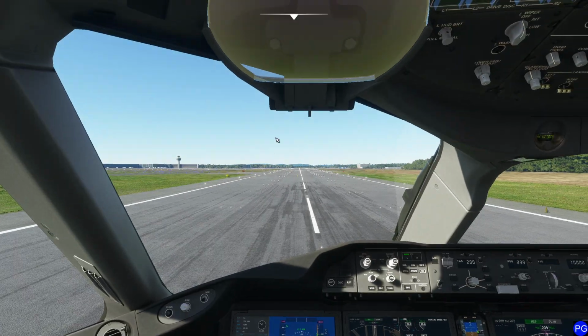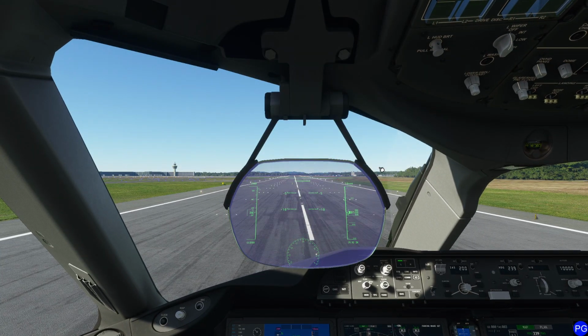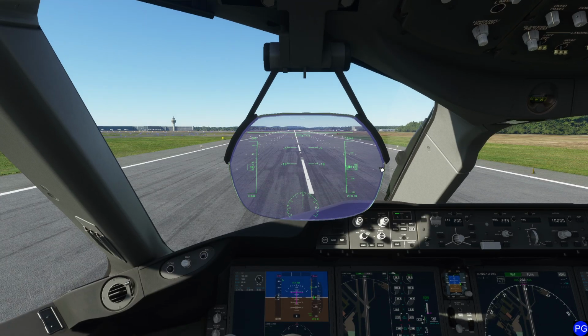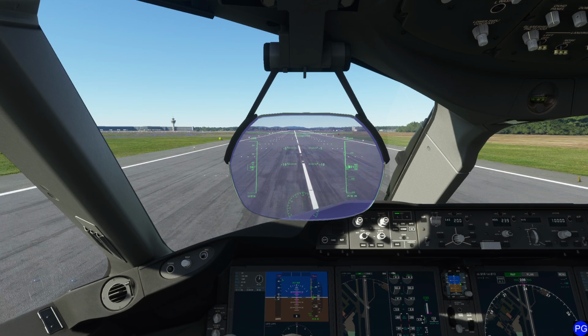So to leave us all today, I'm going to go ahead and get ourselves a nice little takeoff here. Go ahead and pop off the parking brake. It looks pretty good here. I'm going to smoothly push the throttle all the way forward. I'm going to demonstrate just how short of a takeoff you can actually get with a 787.